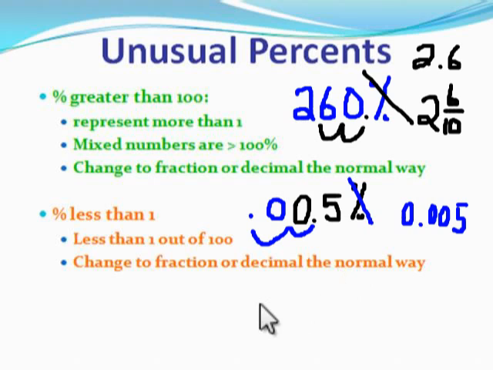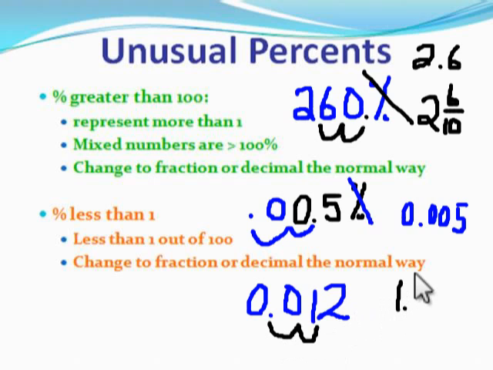If it's the other way around, if they give you a decimal, for example, if they gave you this number and they wanted you to change it to a percentage, then remember you go 2 places the other direction, 1, 2. So we would have 1.2 or 1 2/10%. These are equivalent. They're equal to each other.